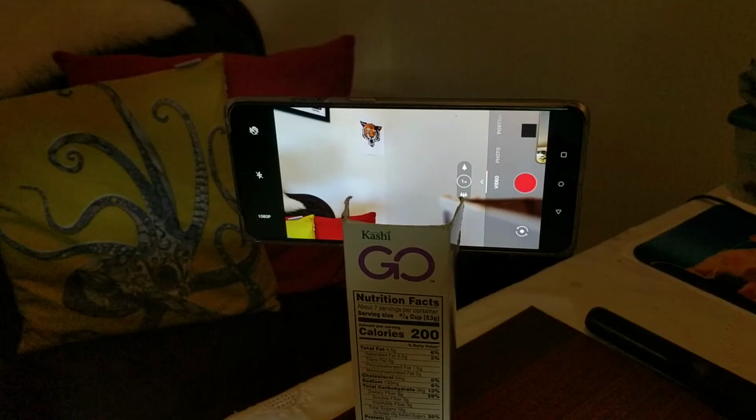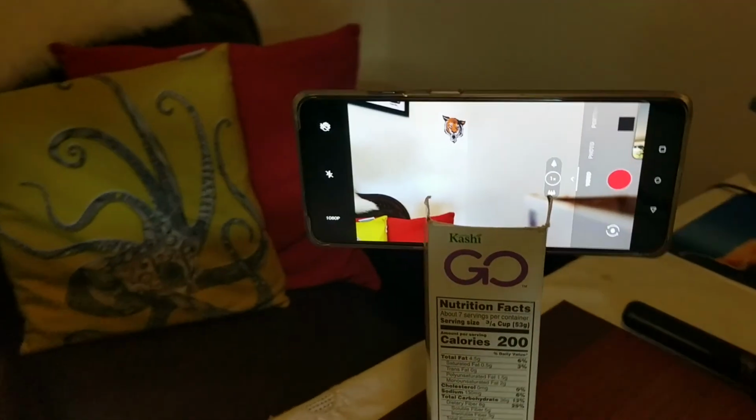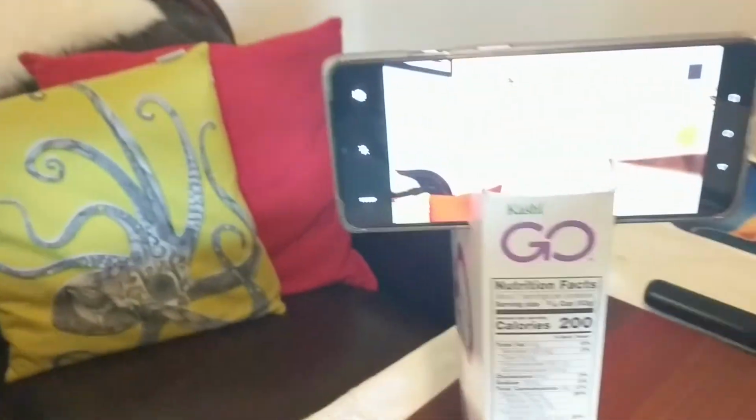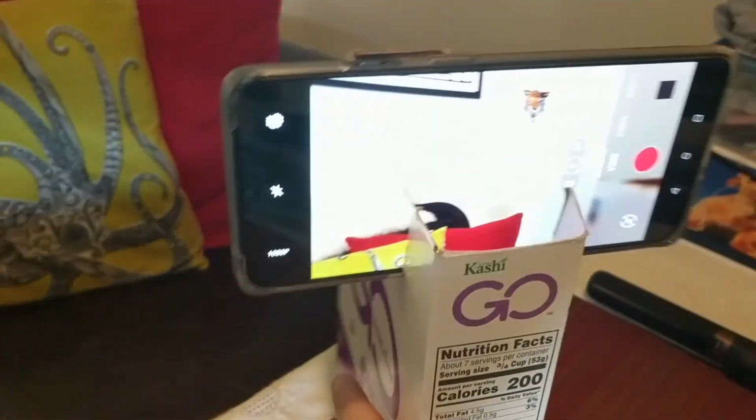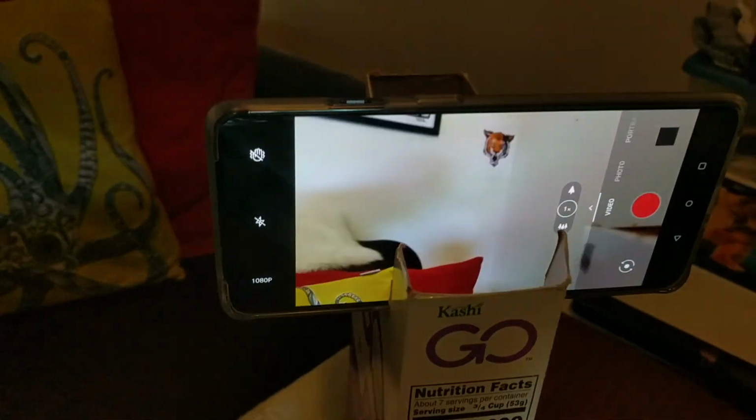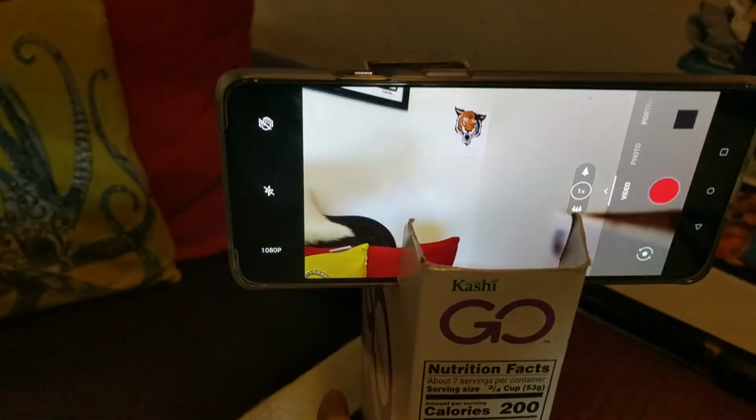If you don't want to do that, all you need is a cereal box. Cut some slots on the cereal box, make sure your phone fits the slots, and then set it up in front of you. Any cereal box will work, and all you need is a pair of scissors and an empty cereal box. Cut slits at the top of the cereal box like you see here, and then put the cell phone in and make sure it fits snug so it's not rocking around or moving around.